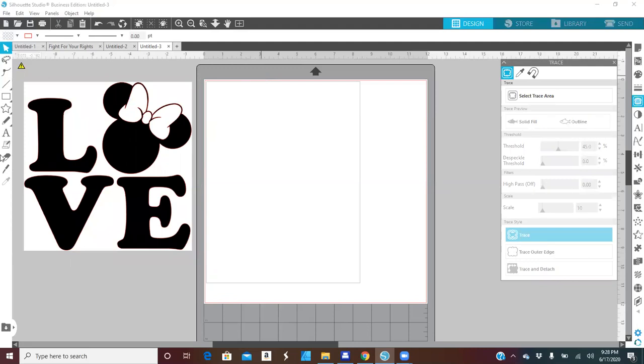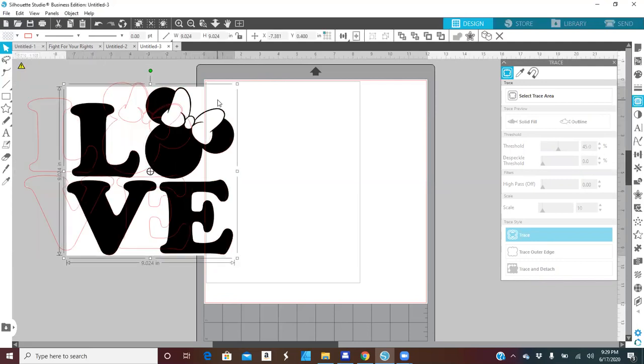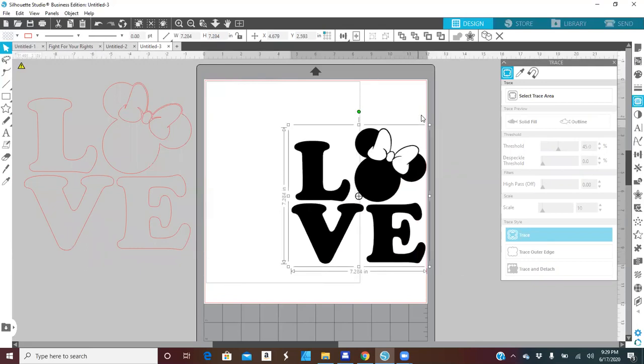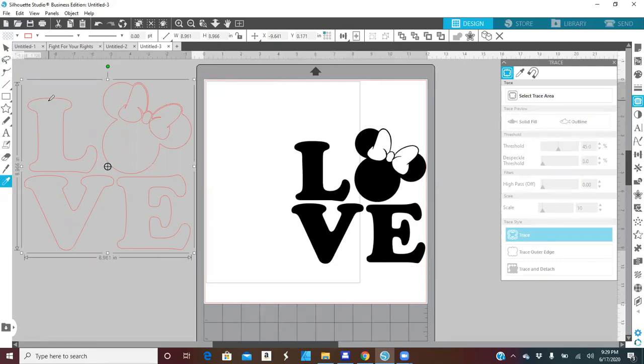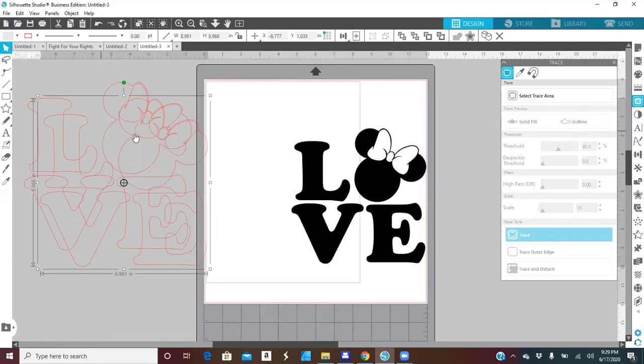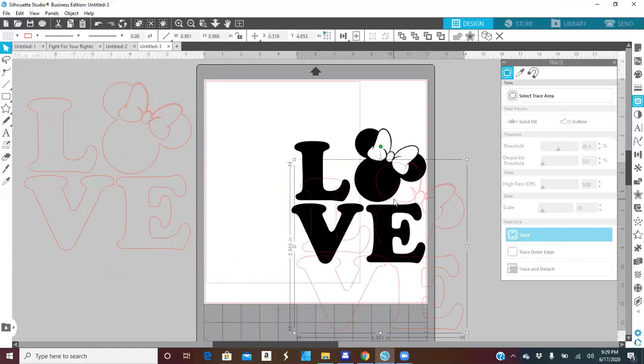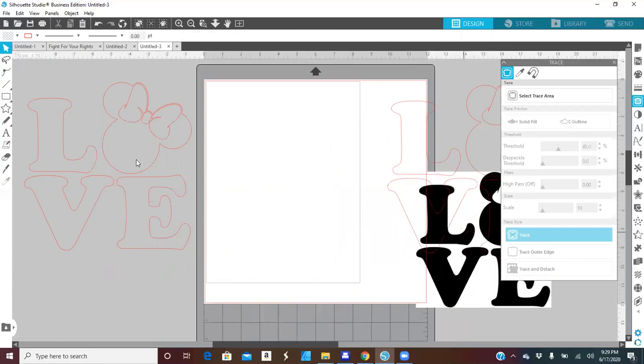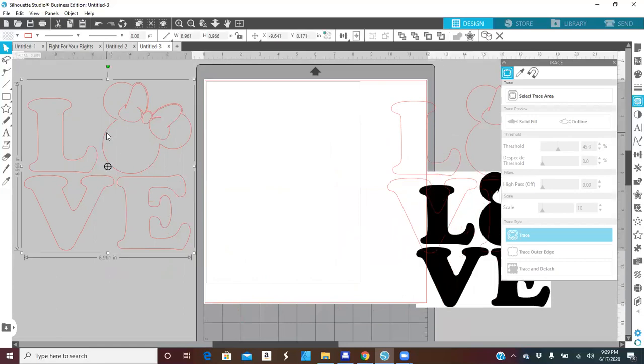So what we did is basically traced all of our black of this picture. So what we want to do is remove this white background. I'm going to move it out the way. And I'm going to make this smaller just so we can use this as a reference picture. I'm also going to show you guys something else. I'm going to copy and paste this to keep it. I'm going to put these two over to the side. So what we're going to be working with is this here.